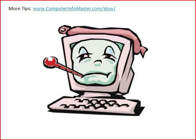As you use your computer, you install and remove programs, you download files, music, pictures, and videos. All that activity accumulates junk. This is not your fault. None of these activities are bad, but they eventually have a negative effect on your computer, and they start to slow its performance. You just need to do some simple maintenance once in a while. I recommend doing these steps once a month.